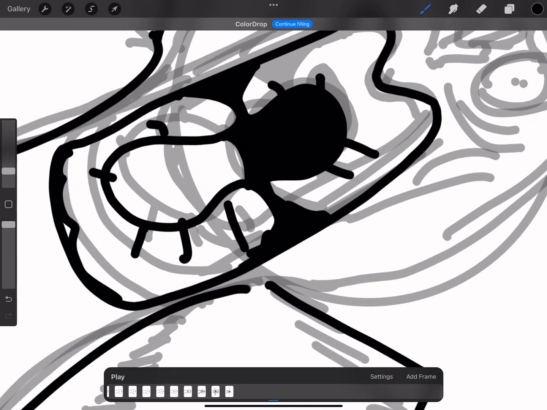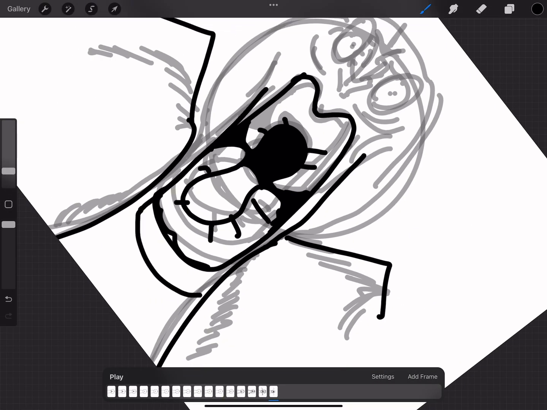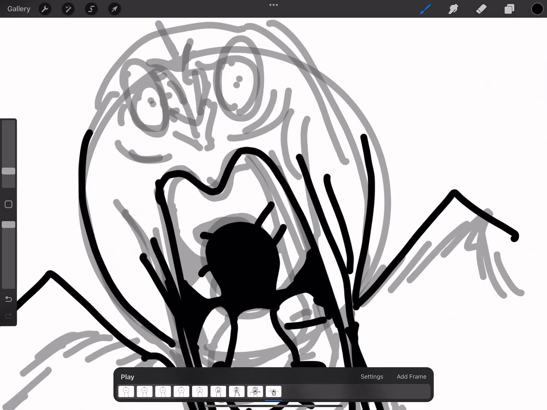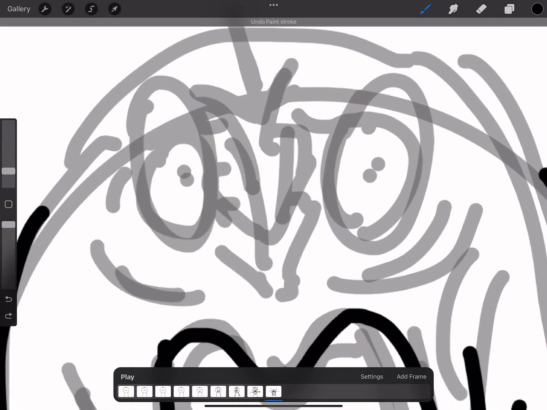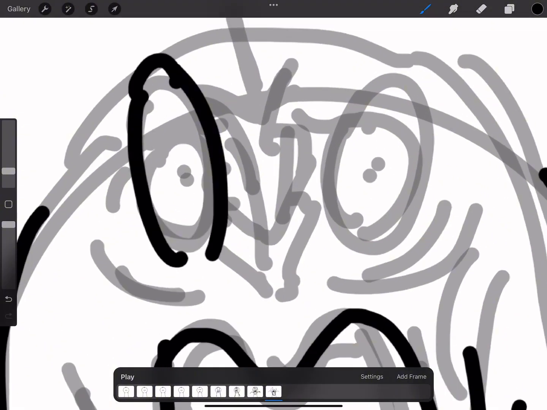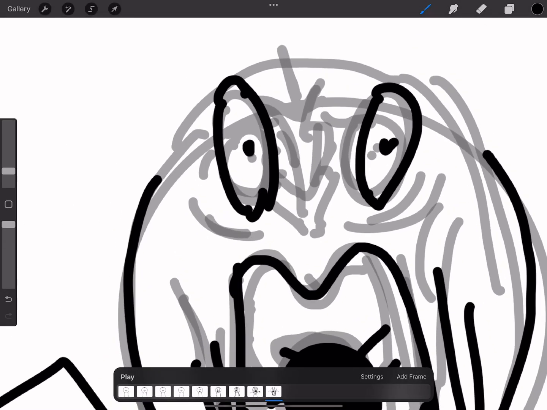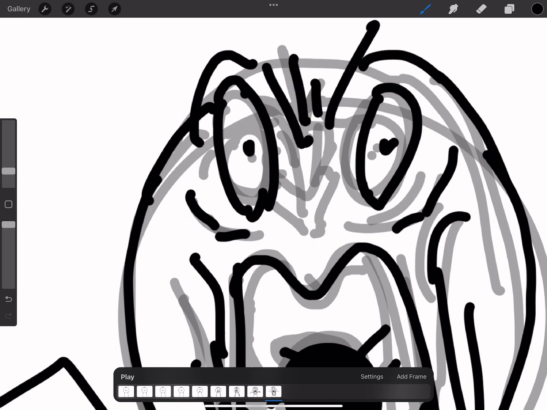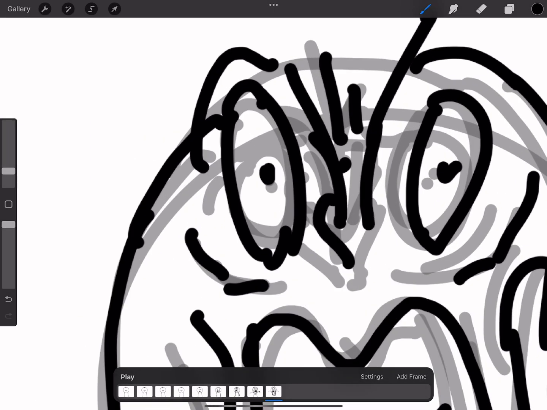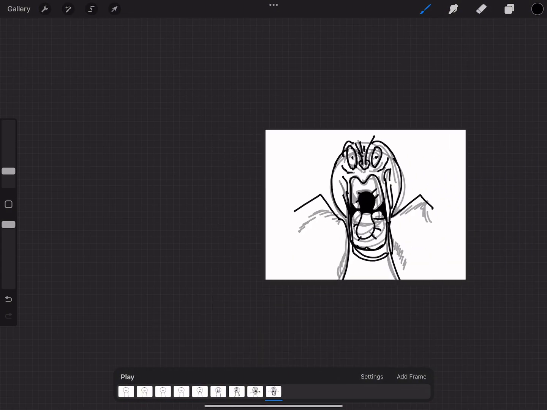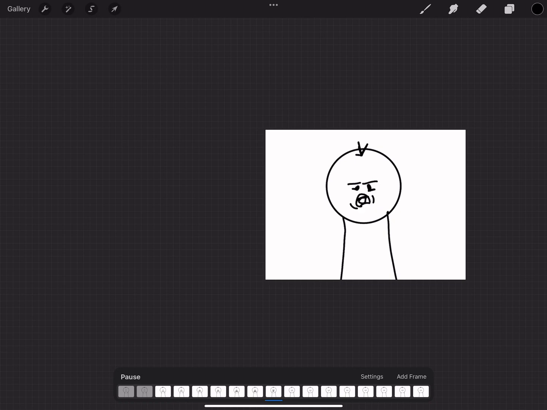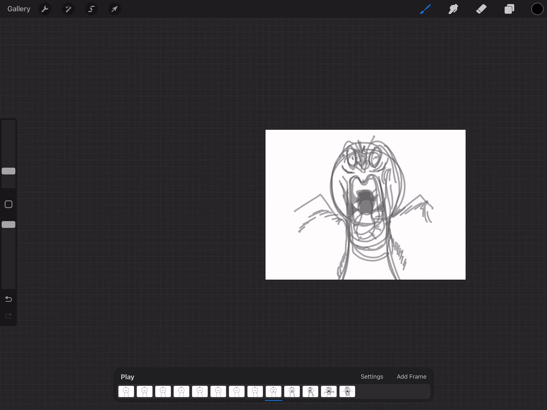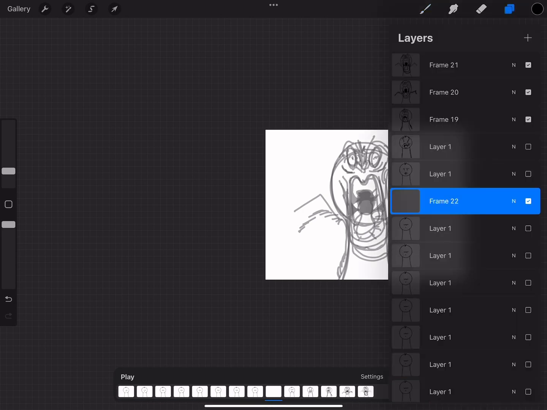And if you're wondering how I'm dragging and dropping the colors, you see how I change colors is by the black circle in the top right corner. First I choose the color that I want to drag down. For me it's black. And I hold on to the color for a split second. I just touch it and then I drag it down. But you can't do it too slowly or too quickly, because you might do it in the wrong places. And if you want to drag it into a place, you have to remember that it's all sealed up, so the color doesn't leak. Yeah, so I think that looks pretty good.